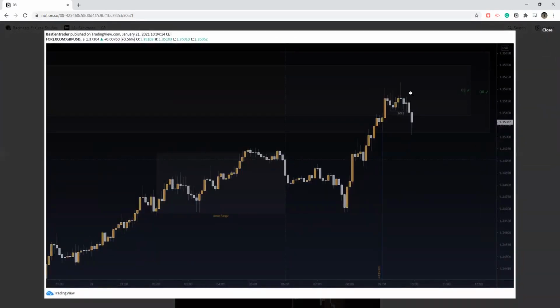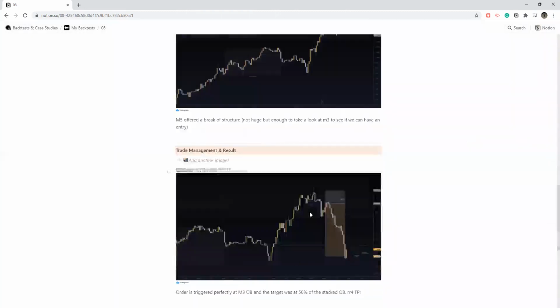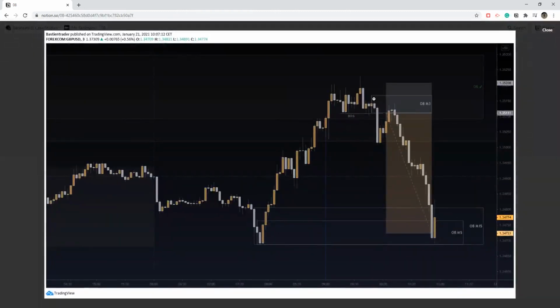Yes, push, pullback, failed to break above with a little liquidity grab. This week still got some sort of liquidity that was sitting in right there. And we have a clear break of structure. Potential OB, yeah, on the 5 minute, it doesn't make sense. I'm sure on the 3 minutes, something will make sense. Maybe you can take this big wick, or maybe you can take this indecision candle. Let me see which one you actually took. Yeah, you took the indecision candle.